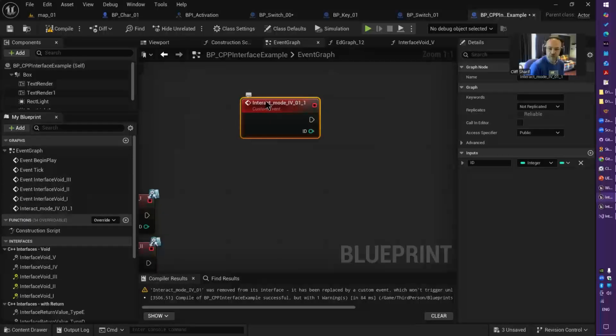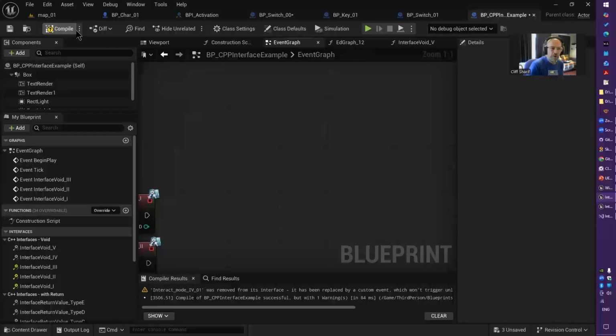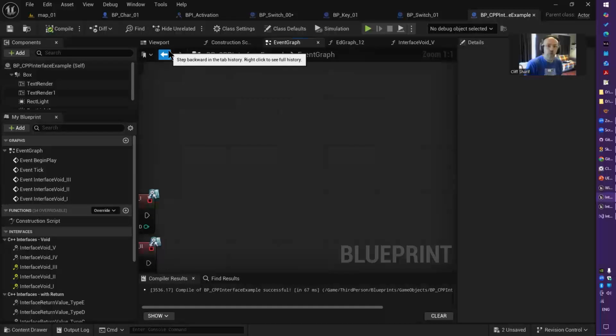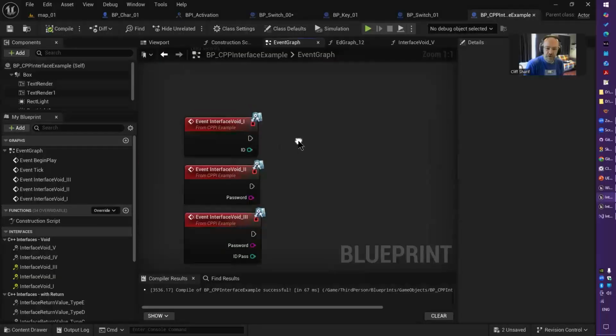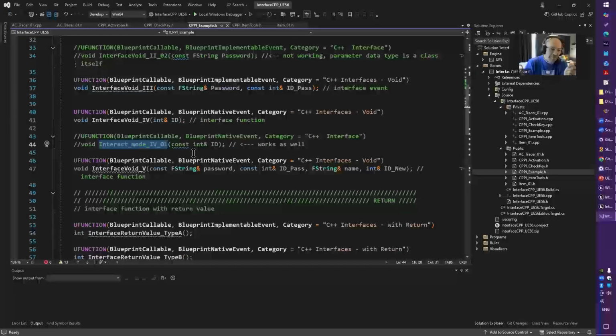You can get rid of it, delete it, no problem, compile and save. Nothing goes wrong. Or perhaps you can use it for debugging or commenting or something. It's up to you. Same with functions. It will change that to a blueprint function. So nothing will break. Everything will be fine.